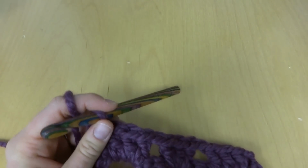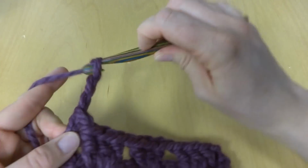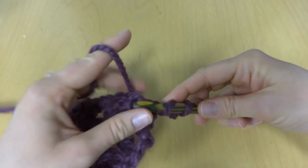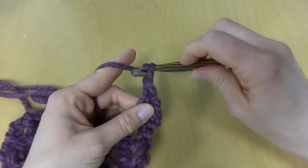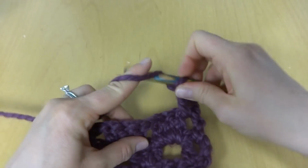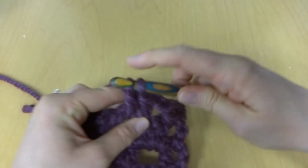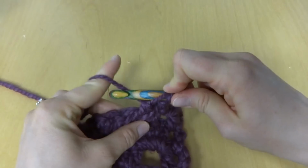To go into row 3, we're going to chain 3. 1, 2, 3, and turn. In the first space here, we're going to work a double crochet, and a chain 1. And the next space here, we're going to work 3 double crochet, 1, 2, and 3.